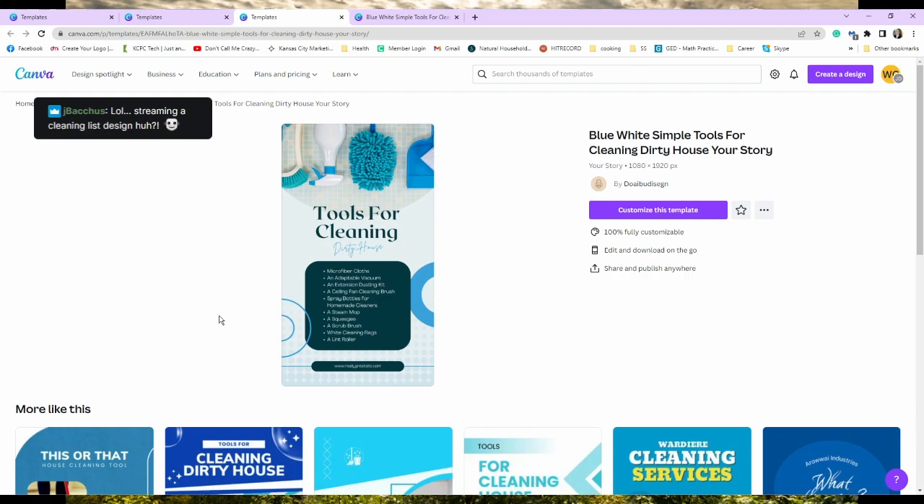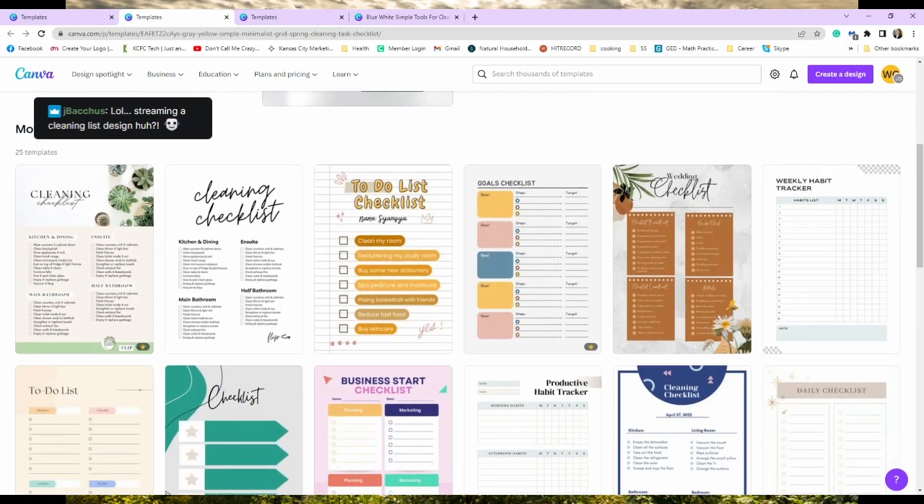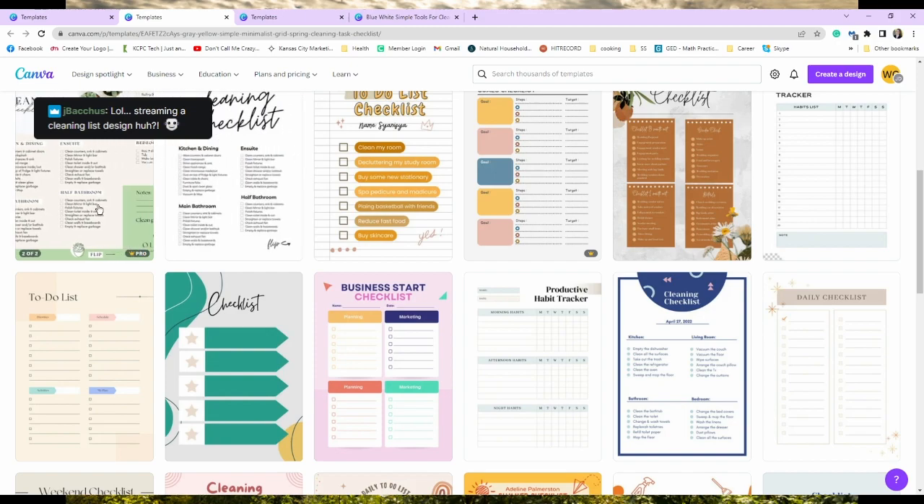This one is a spring cleaning checklist, but the problem with that is my goal is to tape these individual lists to the cabinet above the washer or above the bathroom, just so it stays in that room it's for. If I do it like this, whoever has this list has to carry it around with them all day. This other one could work but it's got two pages and I don't need all that.